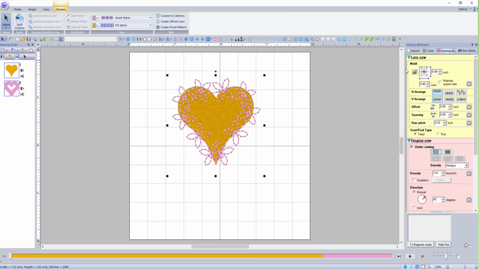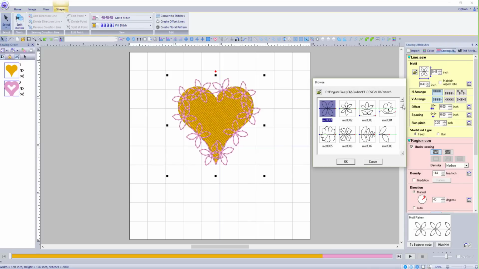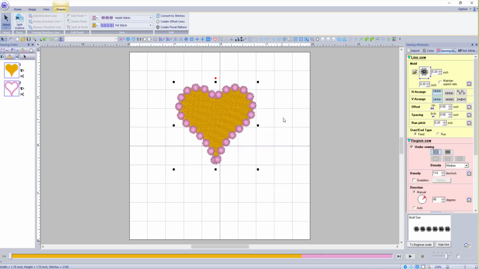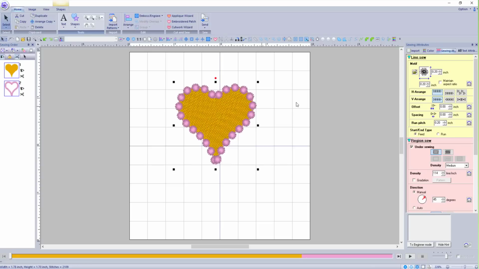That one doesn't work the greatest, but click on the folder right here and look at all the different motif stitches you can try. Now, I have tons of fun with motif stitches. They make me happy. They can add something to your designs, and we will be making our own motif stitches and playing around with them and working more with them, because you can arrange them, you can set them up and offset, you can change the size of them. We're not going to do that today, but we will be doing it. I just want to highlight the shapes and what they can do.